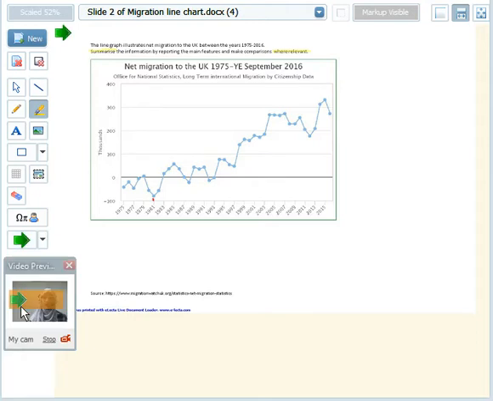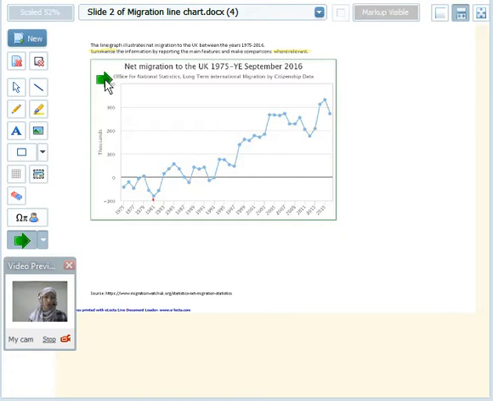Anyone can Google Office of National Statistics, go on the website and download charts and graphs and pie charts and all sorts of visual data like this in order to help you with your writing for task 1. So just put it into a Google search, and you'll be able to find lots of charts and things like that. Okay, so let's make a start.